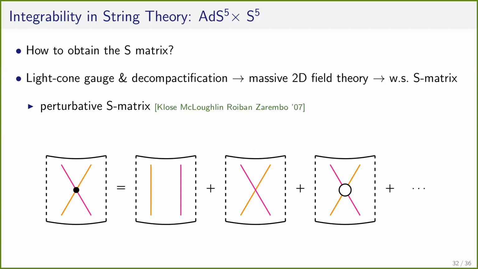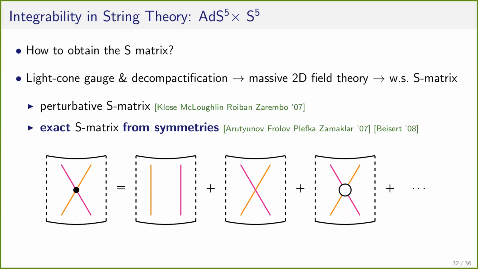So you can compute this S matrix perturbatively. The worldsheet S matrix will be given by the identity, and then you have the tree-level contribution, the one-loop contribution, as Bob mentioned in his talk. But in integrability, you can also obtain the exact S matrix, so the all-loop S matrix, using the symmetries of the theory. So you really use the symmetries of the theory in order to obtain the exact S matrix. And then, of course, in order to be sure that you are doing the right thing, you should expand this exact S matrix and check against the perturbative calculations.